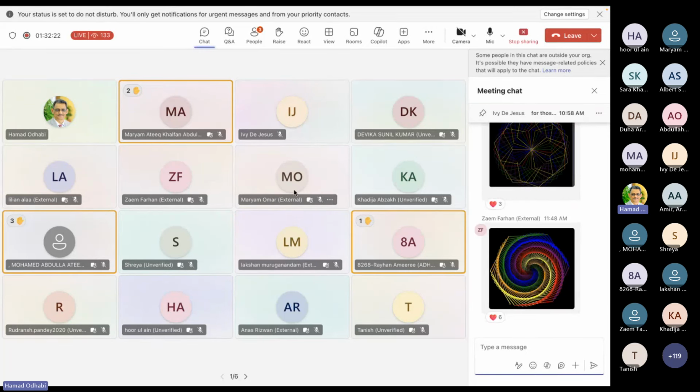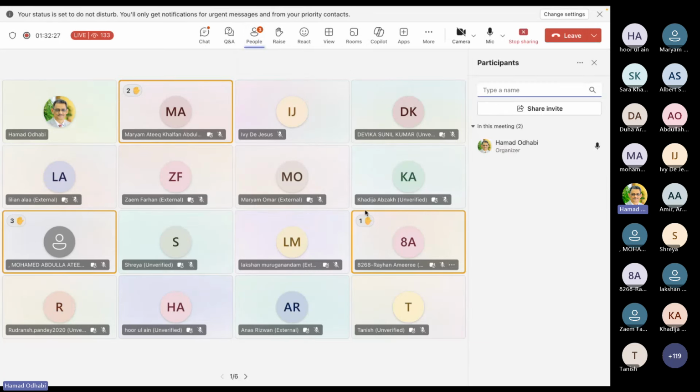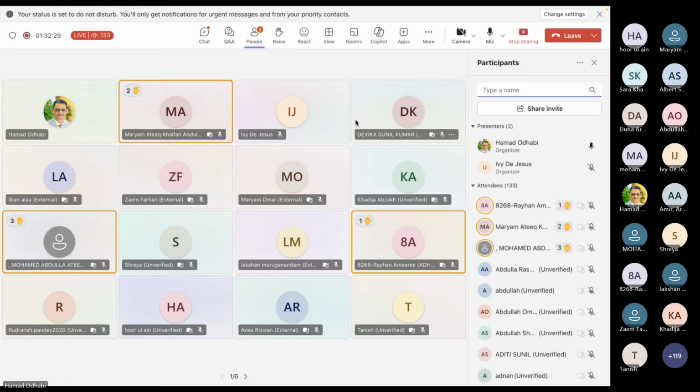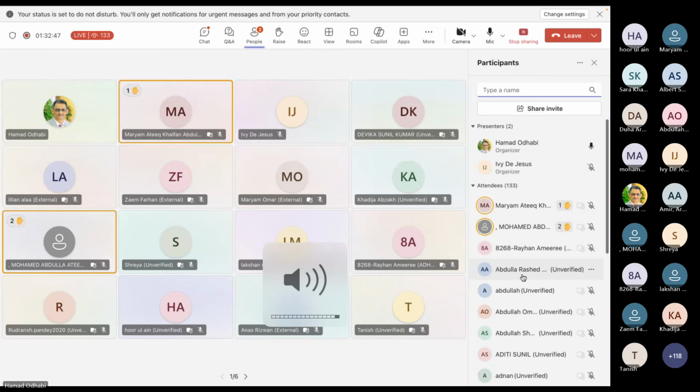Now we know how we can do this, and let's hear some of your questions if you have any. Rayhan, are you still there? Do you want to ask a question, or is this an old hand? And then we have Mariam, and then Muhammad. Mariam, unmute your microphone. You are on mute. I think now we can hear you, hopefully. Yeah, go ahead.